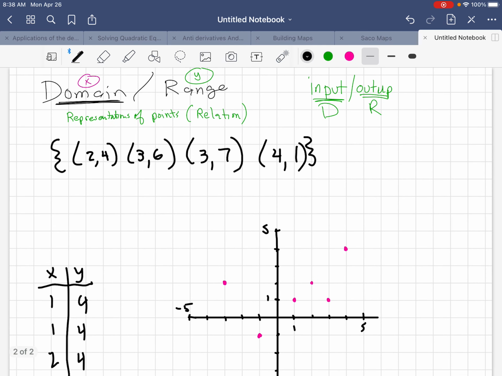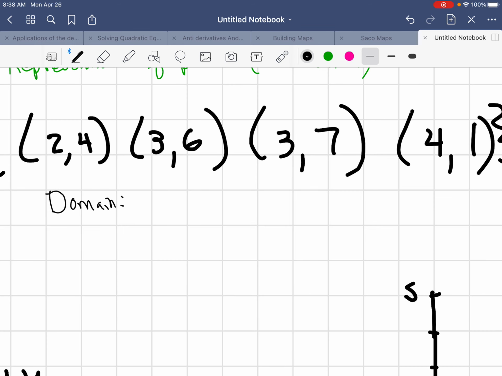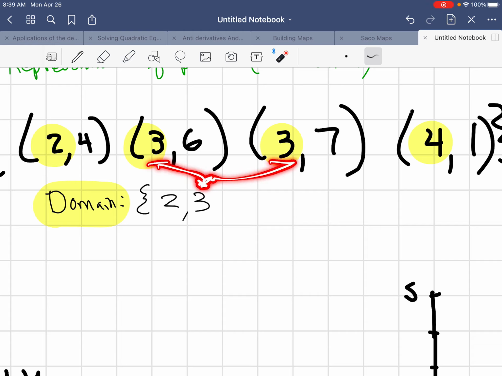So in order to get domain and range, domain. So just zooming in on this first one, since there's only 4 points here, I'm going to list the numbers. What is the smallest number in my domain? I'm going to start with that. So it looks like 2 is the smallest number. The next number is 3. Notice we have 2 3s here. I only need to represent that once in the list of what's in the domain. And then the next one is 4. And since there are no more, I put the end of my curly brace.